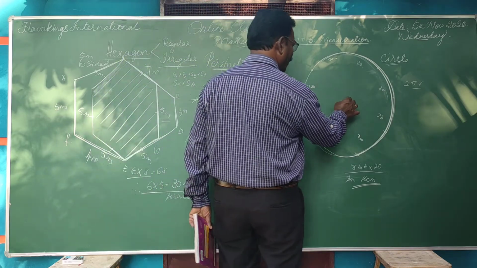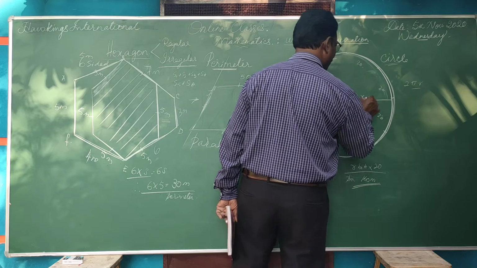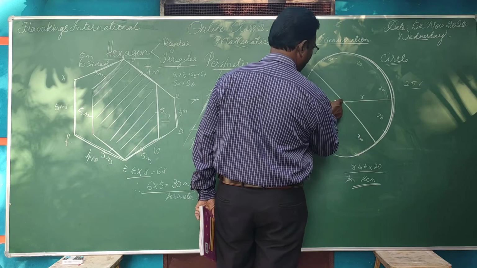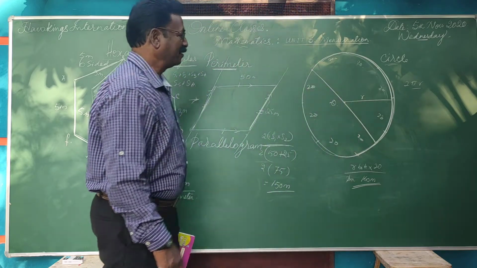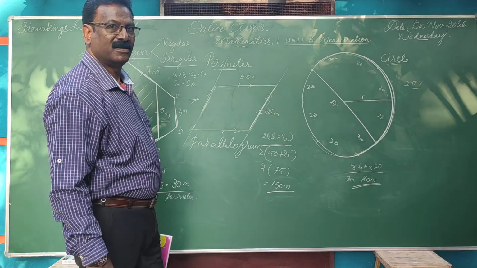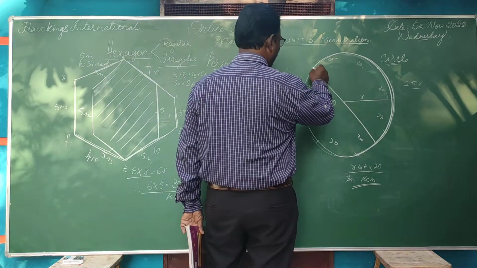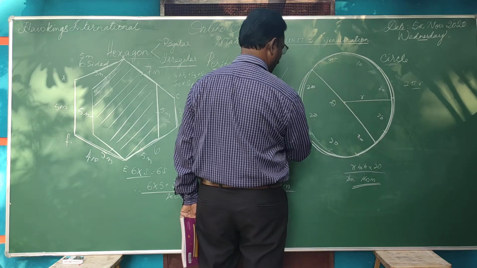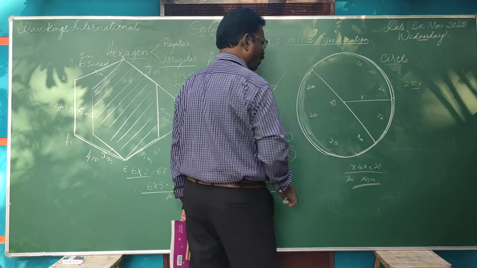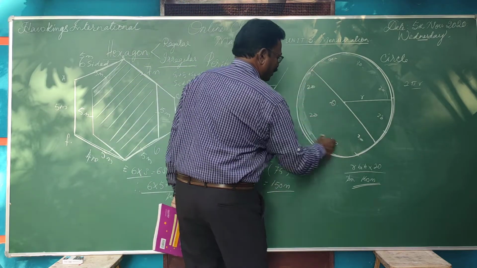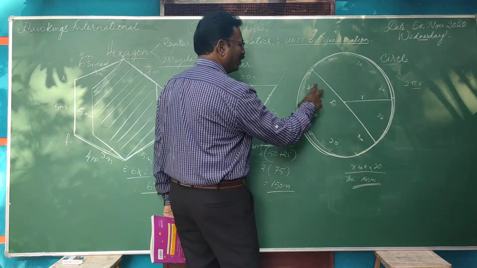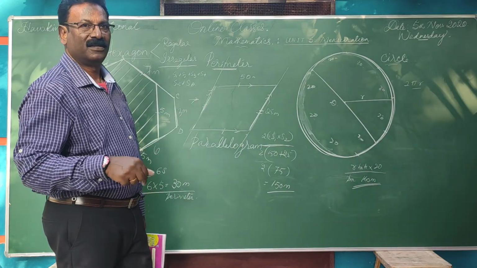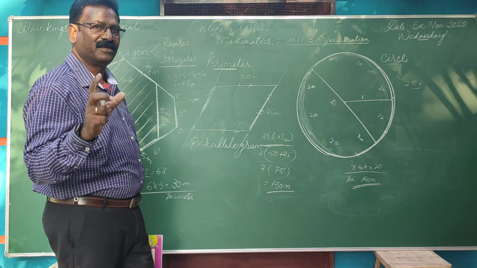For that now you need to have the radius of it or a diameter. This is the diameter and this is the radius. Okay? Or suppose they give a chord. This is one chord. Suppose it's exactly given half of the chord, you can double it. Okay, so this all we are going to learn in this chapter called as the perimeter method.